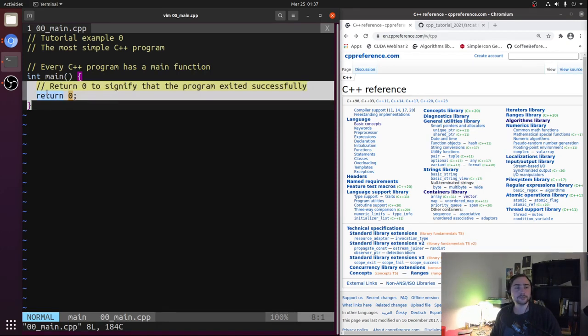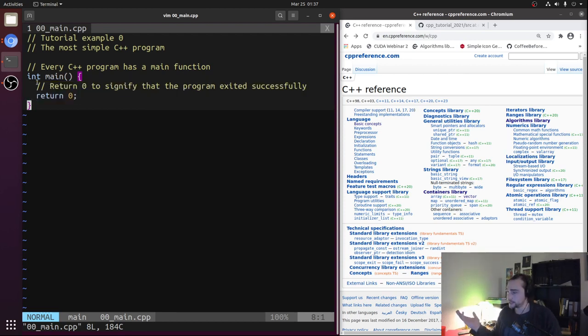And then it has a function body. So this is where all our code goes that we're going to execute. So we might create variables in here, call functions, create classes, all manner of things. So in this case, we'll be doing the most simple main function we can do, one that does absolutely nothing except return 0. So the integer that we're returning from this function is going to be 0.